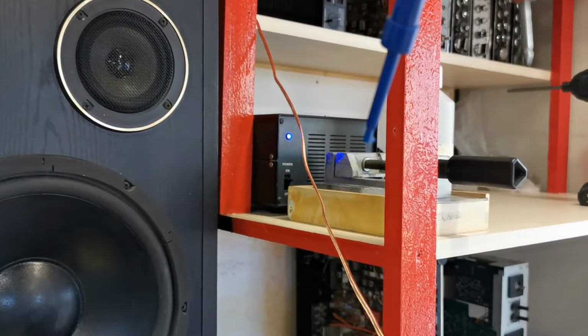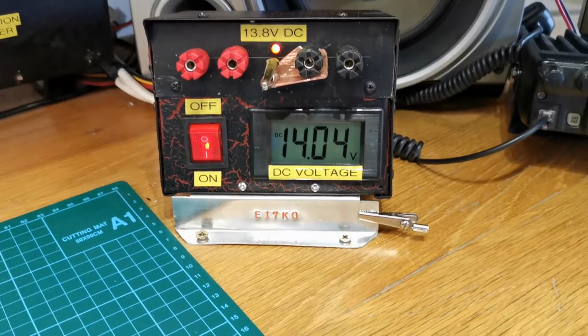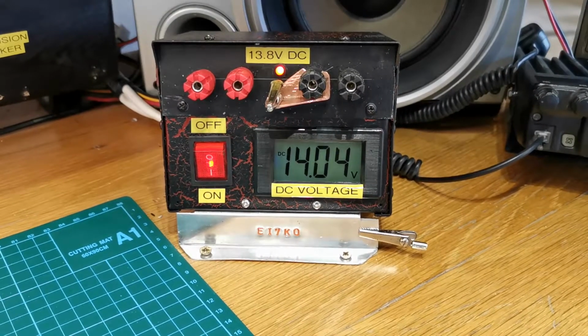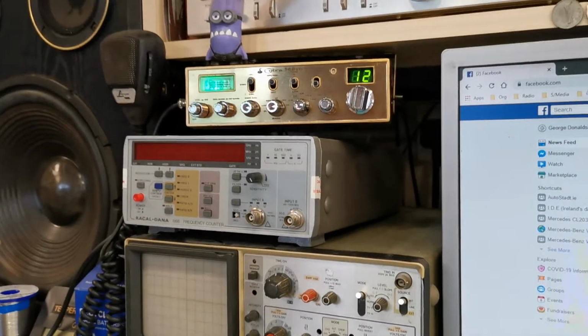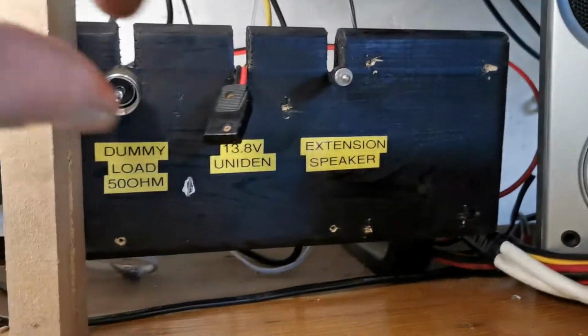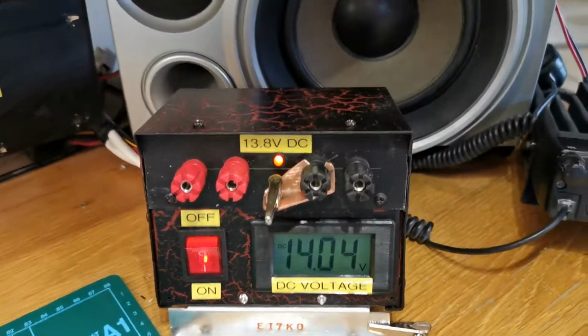The power supply was here, and I talked before about moving it, and it's up here now on the shelf. Rather than getting up and down to turn it on and off, because I'm so used to switching it on here, I came up with this. This is a remote switch to turn the power supply on and off, and then the feed from the power supply comes in here. It's distributed around the bench to wherever it has to go, like poor old Cobra Man's meter, the 148, and then I have a 13.8 volt lead there for Uniden radios, and my extension speaker, and my dummy load.